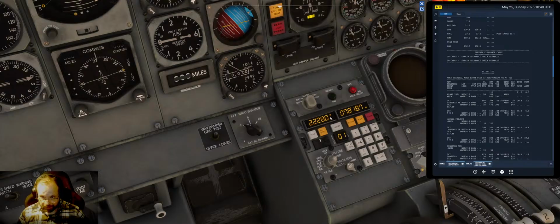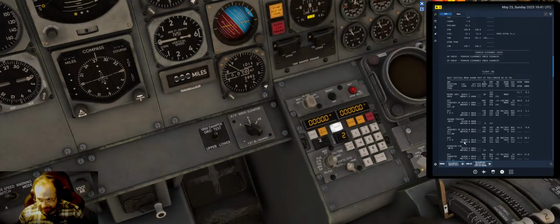All right, so first waypoint is in. So we're going to go to 2. And we'll hit north. So the next one is going to be our top of descent. I always like to put this top of descent waypoint in because it gives me a reference point when to start down. That way I can cross-reference it with the top of descent calculation, but it gives me a good spot.